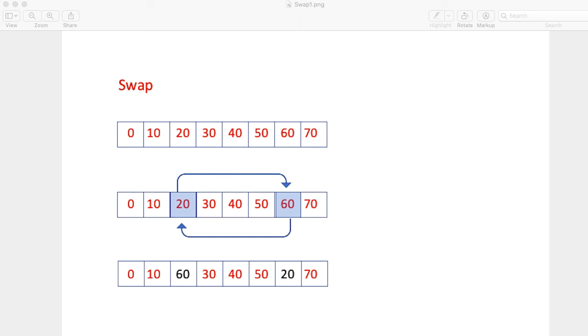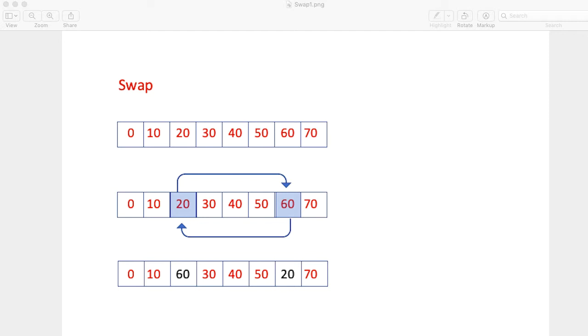In this video, I'm going to introduce you to generic methods, and I'm going to do that by using the method swap. So here we have an array. It has 8 elements, and we want to swap 2 elements. Here I have an element on index 2. It's going to be placed on index 6, and my element from index 6 is going to be placed on index 2, and at the end I can see my 2 elements are swapped.